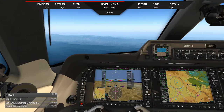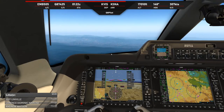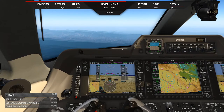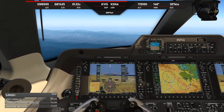All right, at this point, ladies and gentlemen, let's go ahead and take a look at the ILS frequency, which is the correct frequency here. It's 111.75, and that's what's set here in the Nav 1 radio. So we are good there. And we will begin our descent in about 5 nautical miles. So let's go ahead and set the altitude to 2,500 feet.